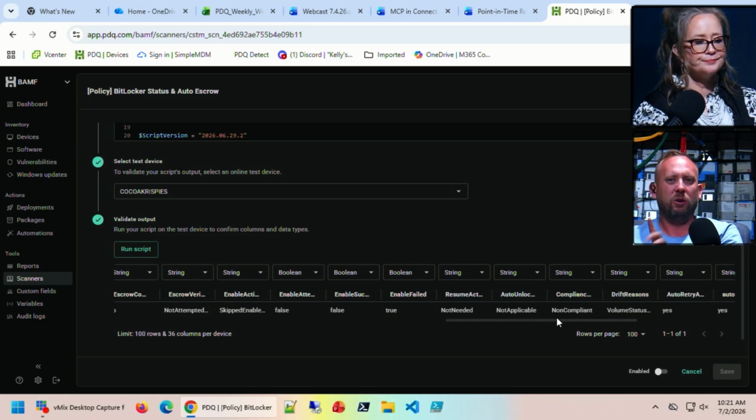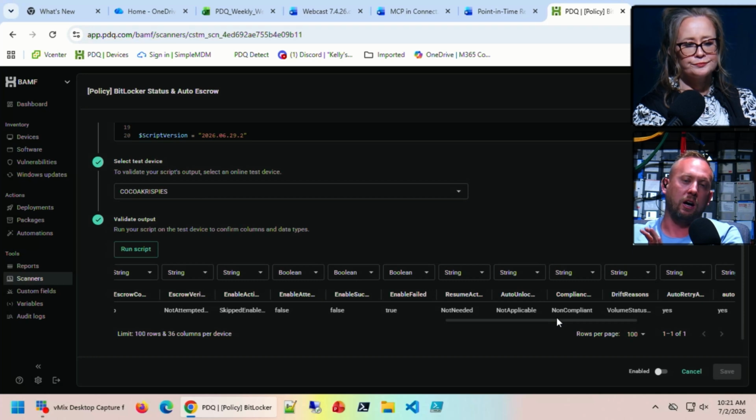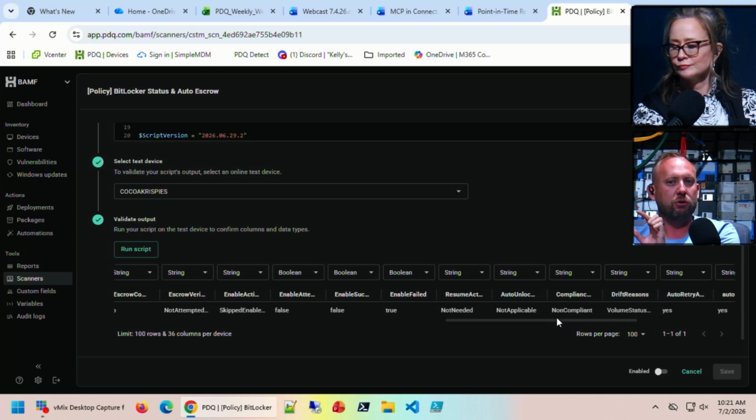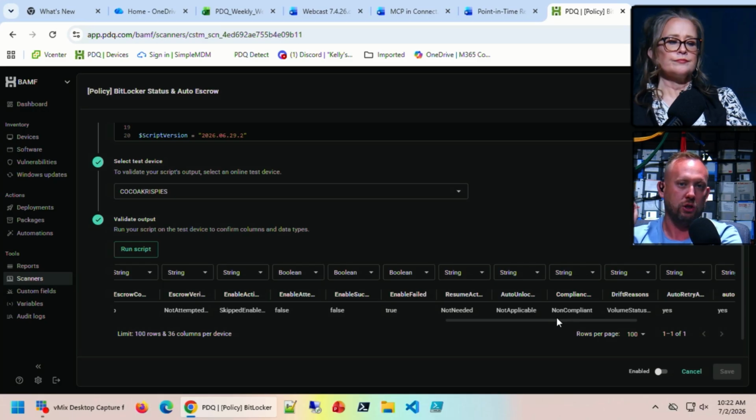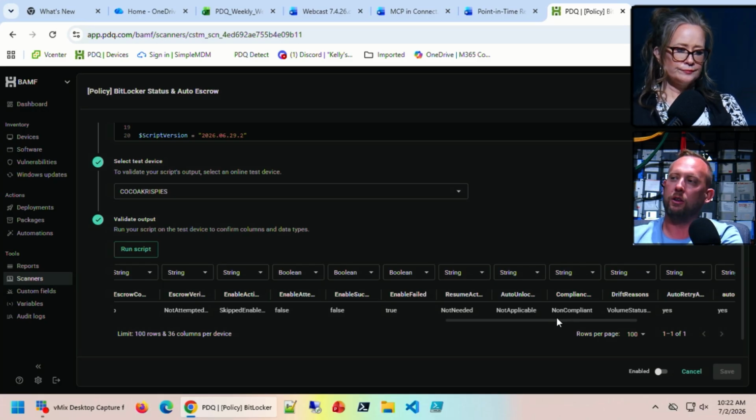Oh. So that's how you can kind of get this to hopefully automatically do stuff, but it will keep incrementing on the machine if it's failed. So is attempted escrowed greater than 2 could be one of your groups in Connect. And then you have an escrow problem with that device that you need to go take action on. Gotcha. Otherwise, as devices roll in here, it'll just automatically be doing it for you. I love all of these.